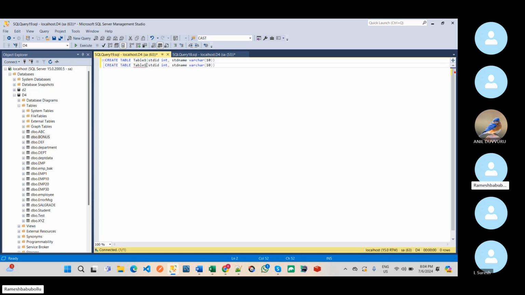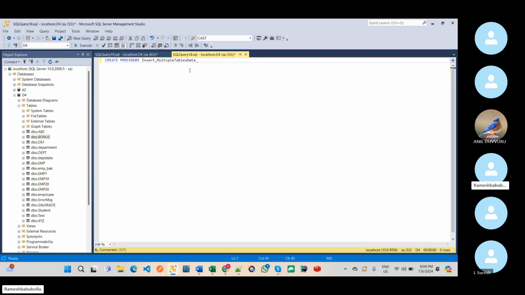Here in table 2, I also have the same columns, but the data type of student name is different: varchar 10 and varchar 5. That means student name will allow only 10 characters in table 1, and student name in table 2 will allow only 5 characters.